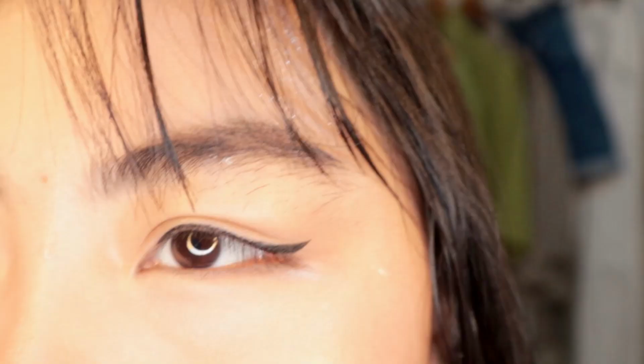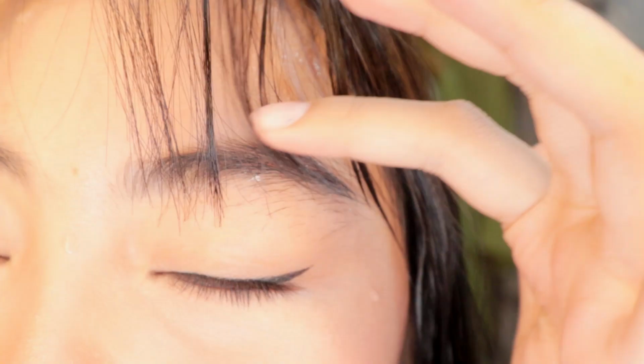I kind of like the fact na medyo malayo ako sa camera. So, yun, nakita yung pawis ko. Pero kita niyo ba yan?